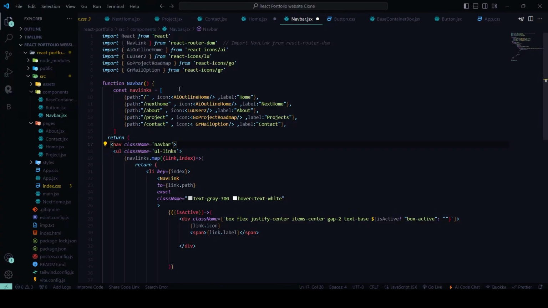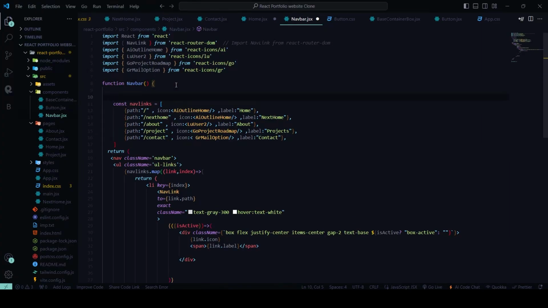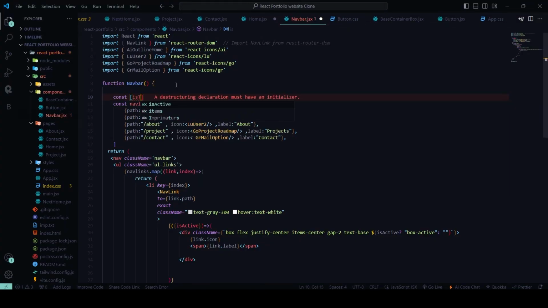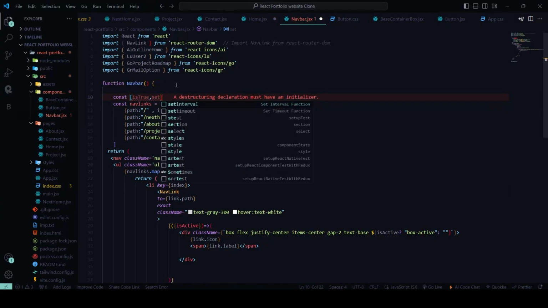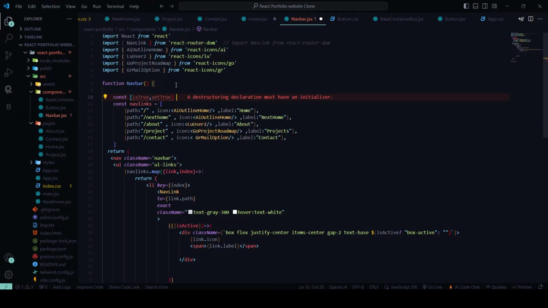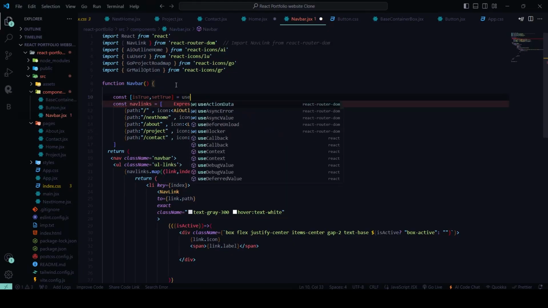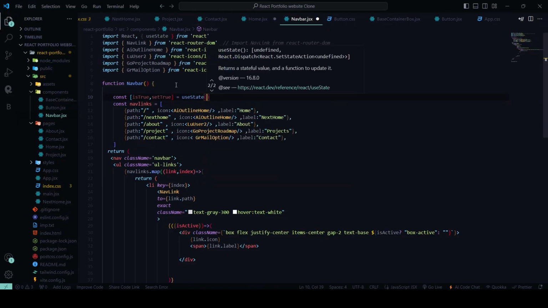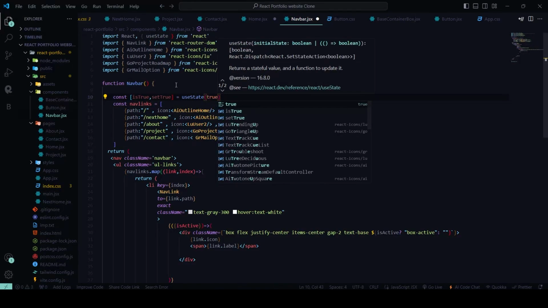Now let's add our icon logic. First we have to create our states. Right here is true, set true equals to useState true.